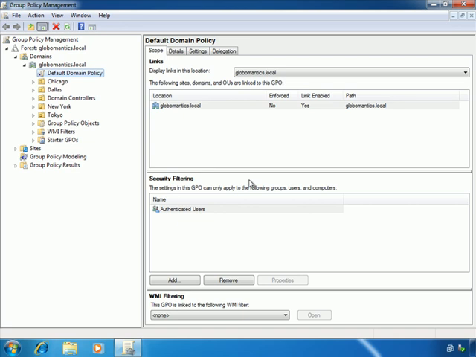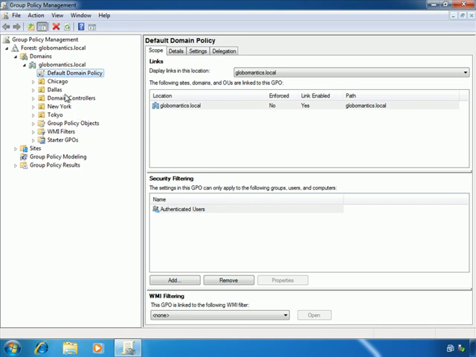Now here in Group Policy Management, I will tell you that in all previous versions of Windows Server, you had to set up these policies in a group policy linked to the domain. Matter of fact, even in Windows Server 2008, you have to link a group policy that has password policy settings to the domain. If you were to link a group policy with password policy settings to an organizational unit, those settings would not apply. Now, after I show you how to do this through group policy, I will show you how we can set up password policy settings for individual users and groups, but it's a little bit different. It's not through group policy.